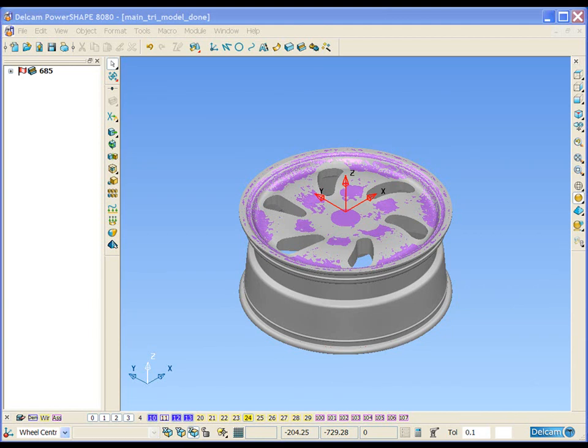This is stage 3 of the wheel demonstration. The overall purpose of the complete demonstration is using our tribrid modelling, that's working with surfaces, solids and triangles, to reverse engineer an alloy wheel, then to re-engineer the design features.